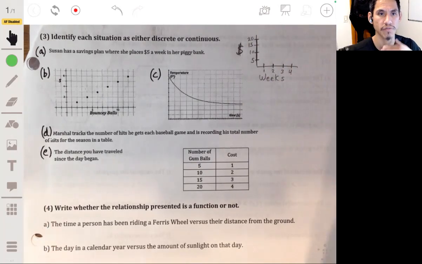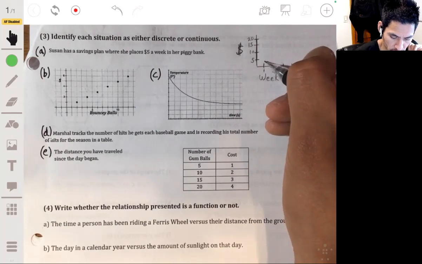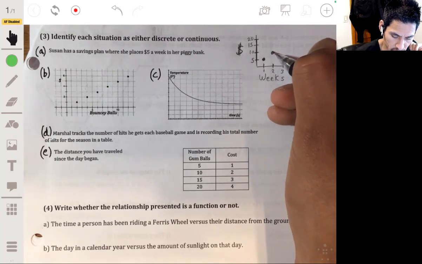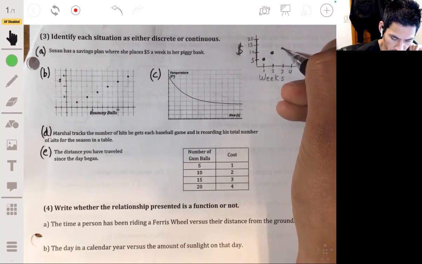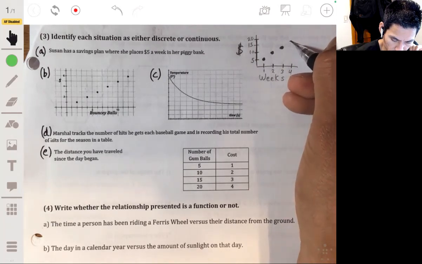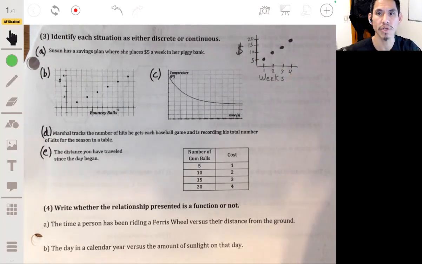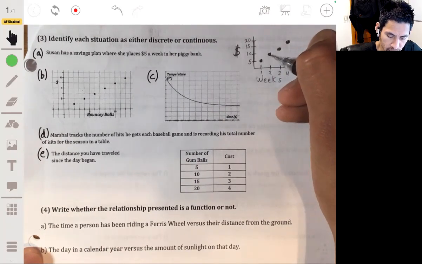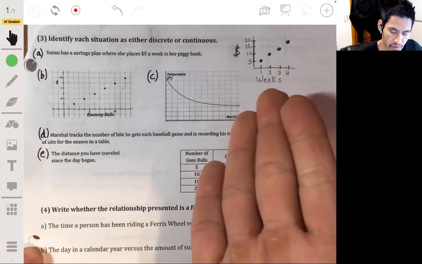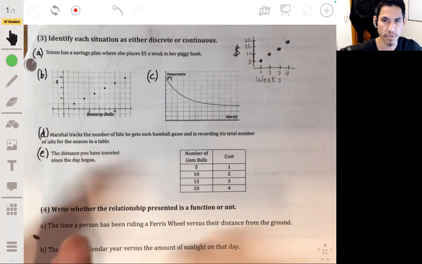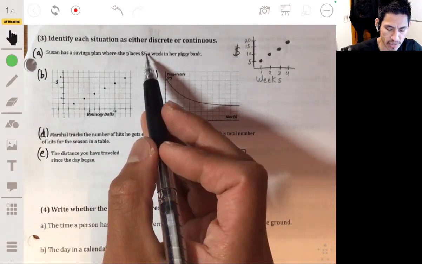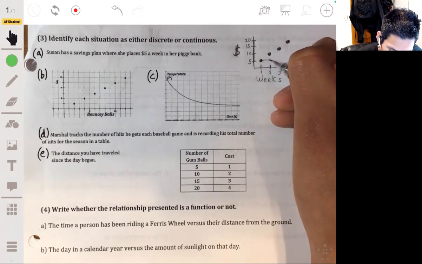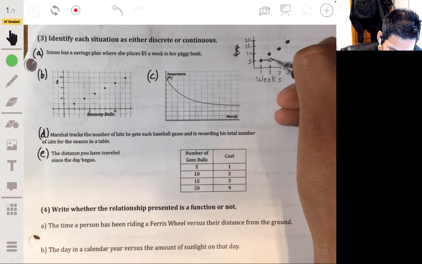Now, since she's putting $5 per week, on week 1 you would have a point here. She would have $5. Week 2, she would have $10. Week 3, 15, and then week 4, 20. So you would have points looking like a scatter plot. Now, don't be tempted to connect them with a straight line, because if you were to be more specific on what was going on, assuming that there's no other money that she gets, she would have $5 up until week 2. So it would be a horizontal line to here and then an open circle.